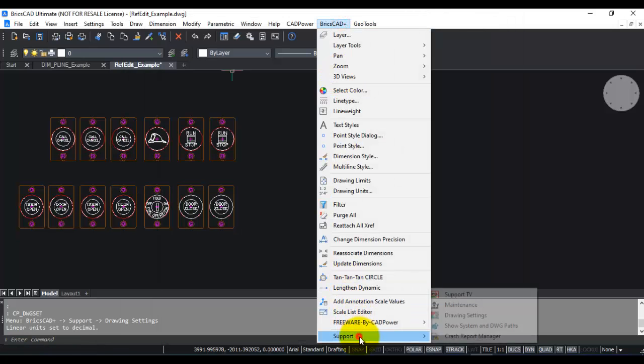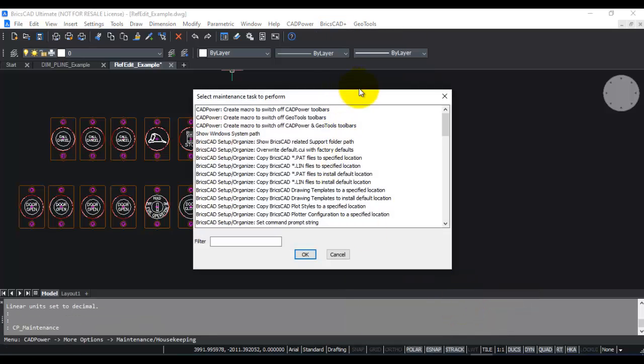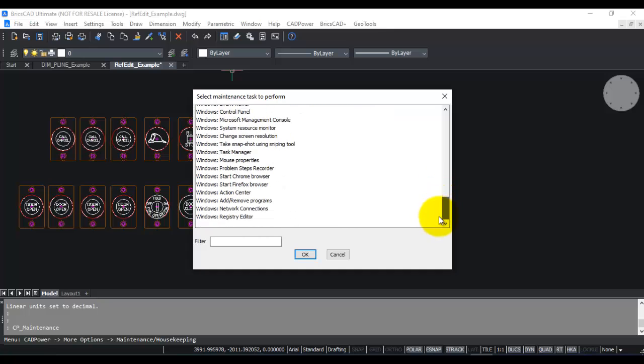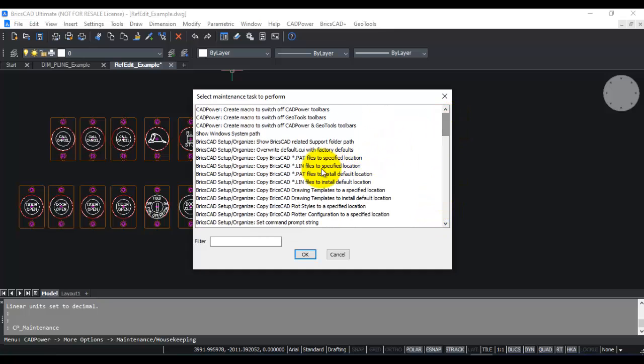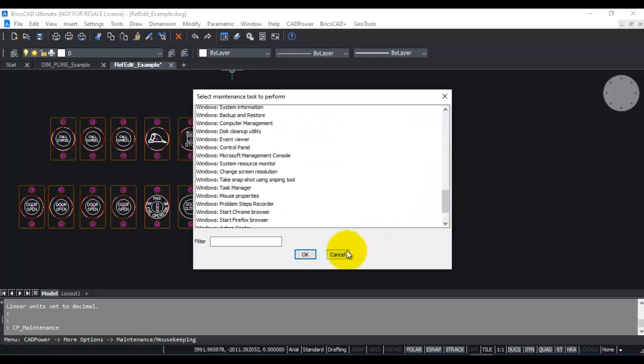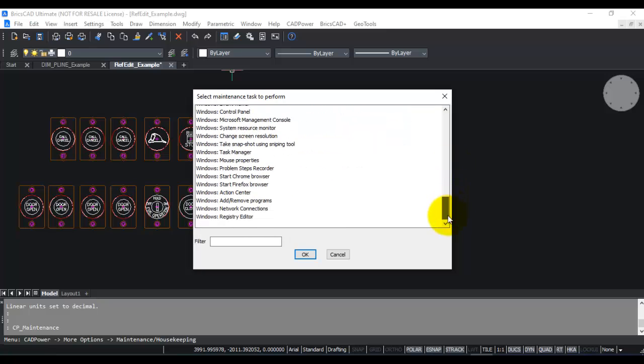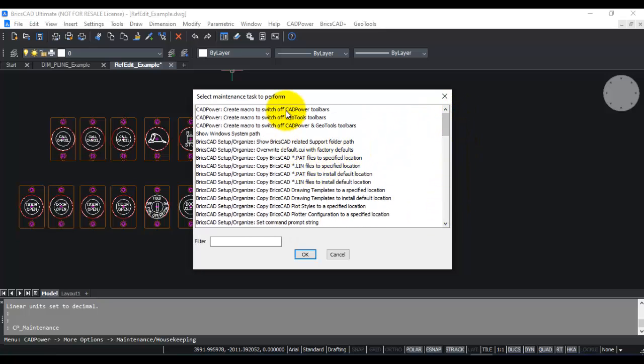In a similar manner, there is also a maintenance section where you can perform a lot of support and housekeeping activities for your BricsCAD. Things like setting up your line type patterns, hatch patterns. So in short, the BricsCAD Plus tools is a set of tools which helps you not only to work more productively and faster, it's also a support tool which will help you or your support person to access some of the information that you need in BricsCAD very quickly.